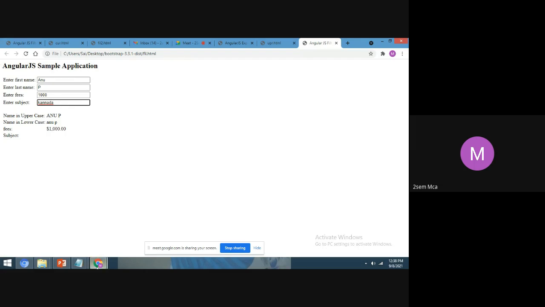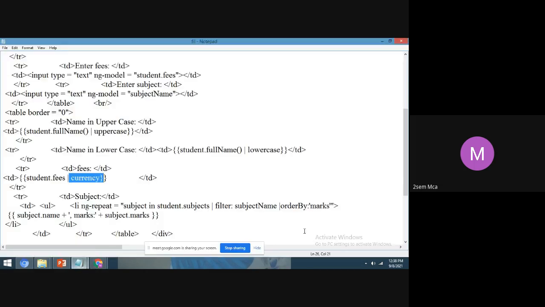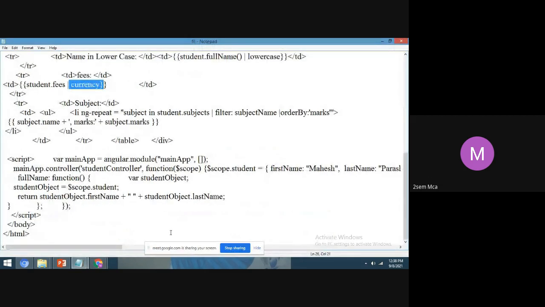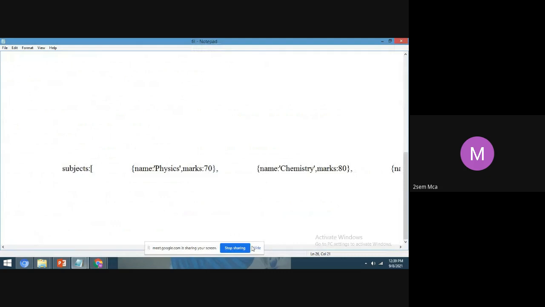In the defined list, only these subjects are there: physics, chemistry, maths. Now what I do, I will include Kannada also.